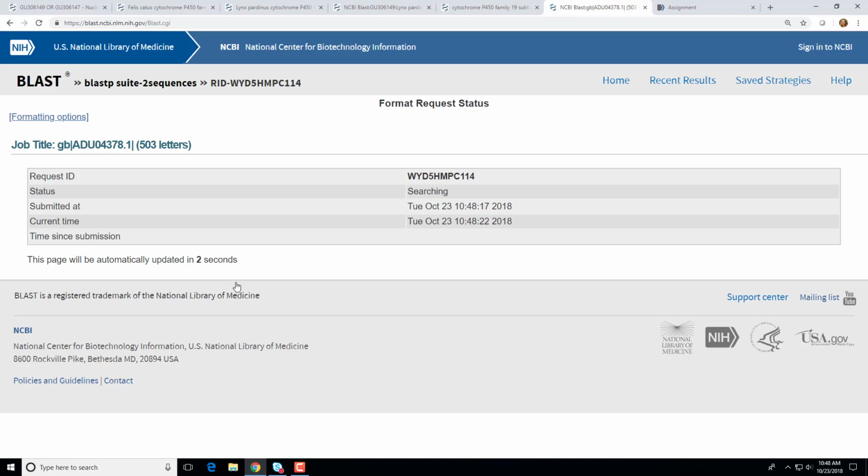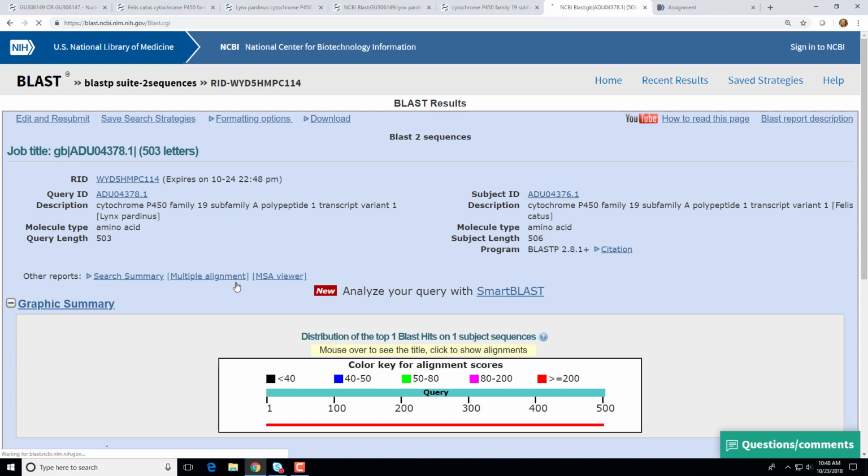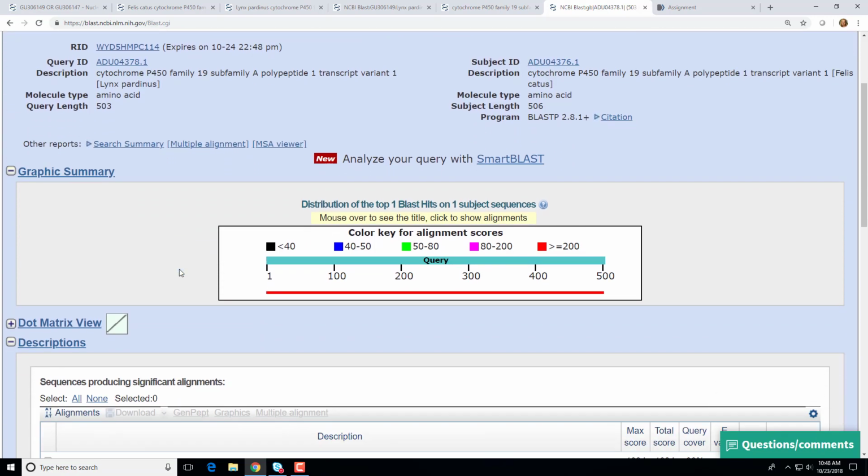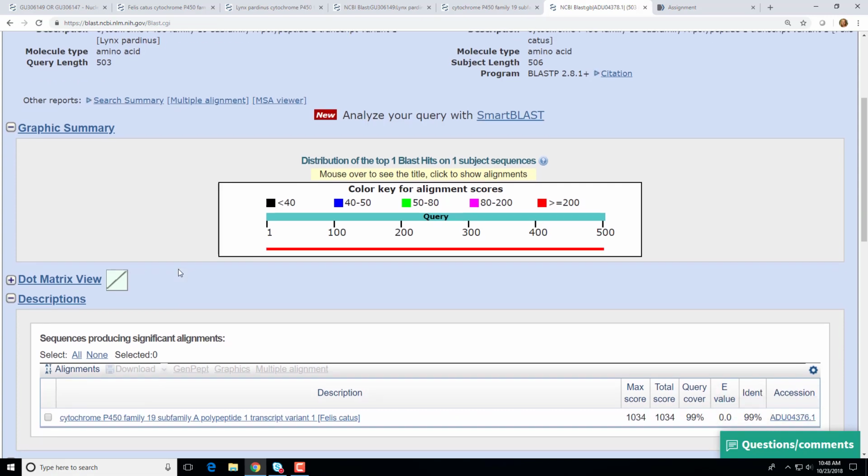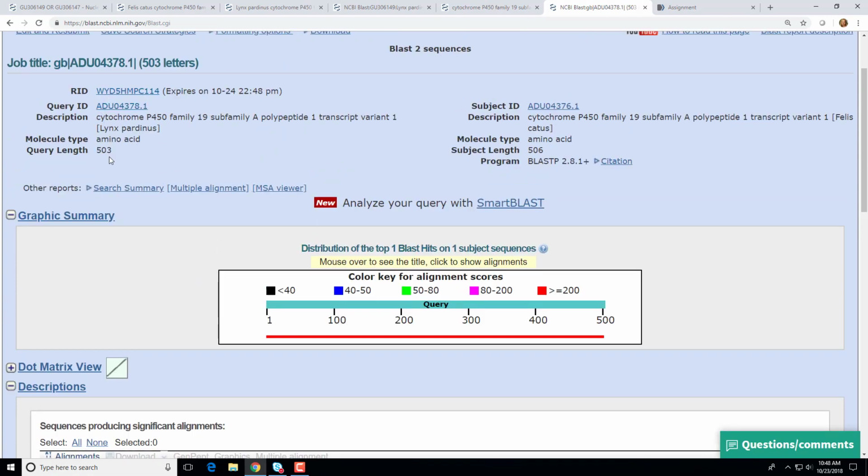And one of the reasons to do the protein BLAST is that the algorithm will identify those amino acids that are in the same family, and so even though there might be a different amino acid, it's still in the same family of amino acids, so there might not be as big of a difference. Again, we have the lynx protein, 503 amino acids. The cat is 506 amino acids long.